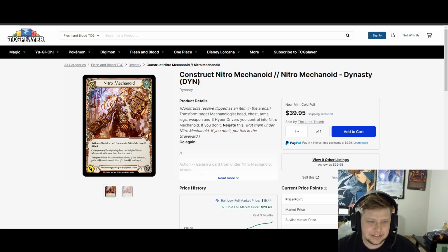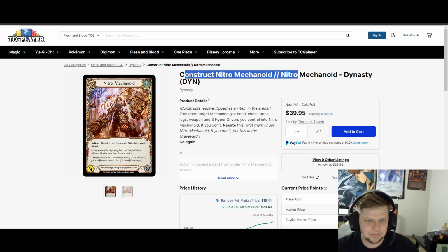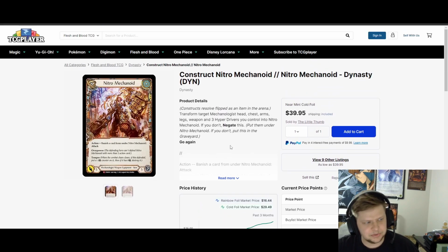But that's not what we're here for. He looks like he can make Construct Nitro Mechoid quite easily. And you know, the price is reflecting it. We talked about this card a few weeks ago. It was pretty cheap at the time. It was probably like $8 or something like that, maybe a month or two ago. Now it's up to 40.